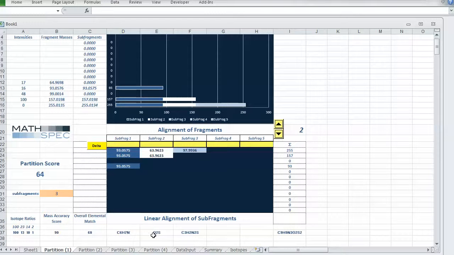So we can't really tell whether the aromatic part or the sulfur dioxide containing piece is in the middle, and that's typical of sulfonamides, that the SO2 can sometimes be extruded from the middle.